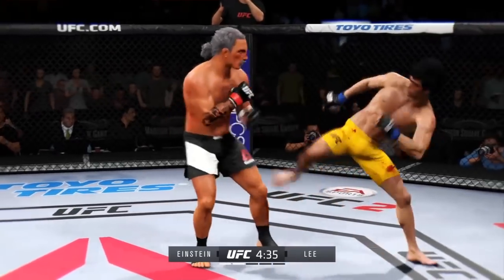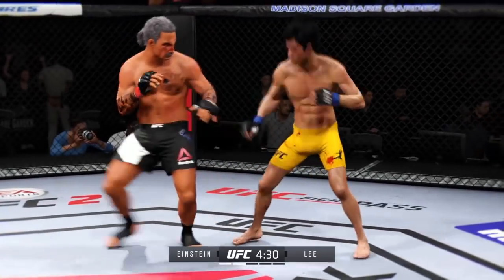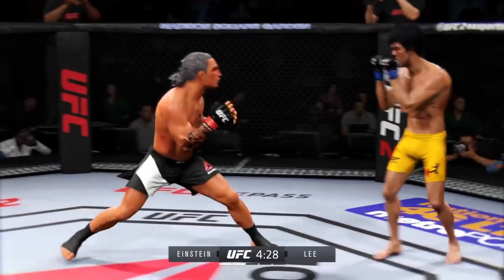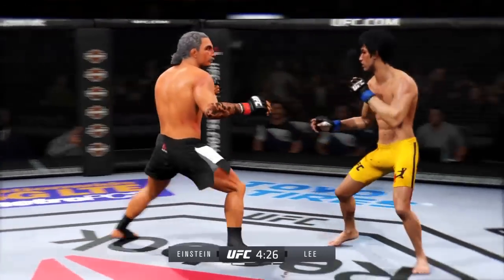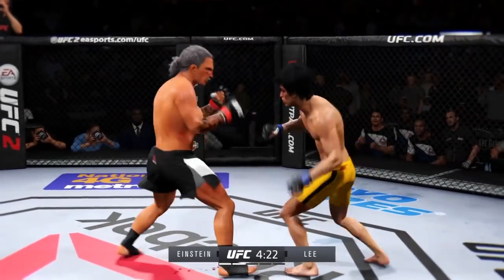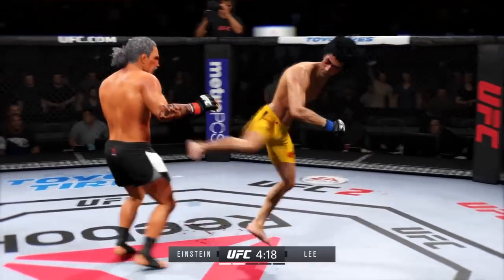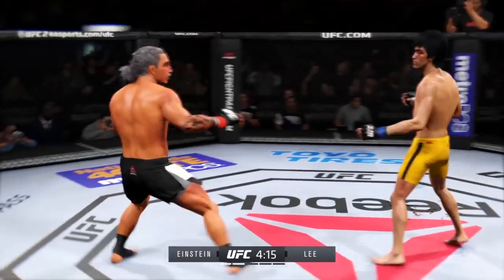Southpaw again. That bruise on his torso is getting bad. Man, he can't take too many of those body shots. Blocked. Nicely done. He's really doing a good job of controlling distance and getting off these shots. Lee gets nailed by that head kick. Wow, what a back and forth exchange.